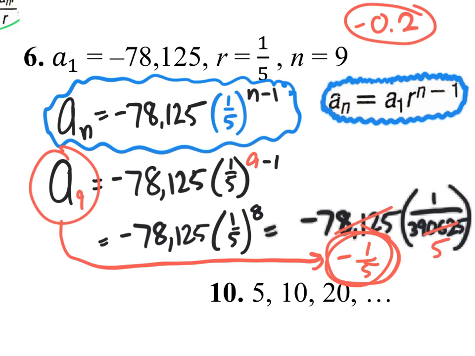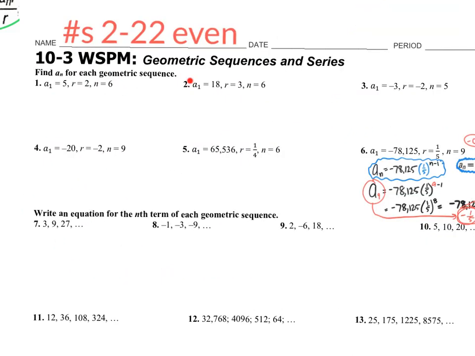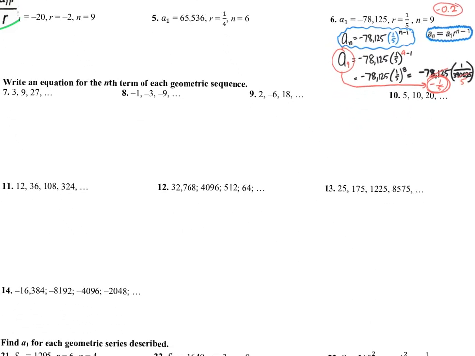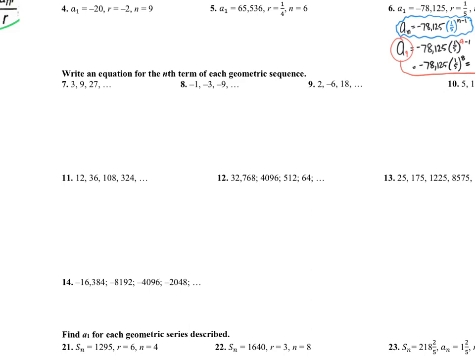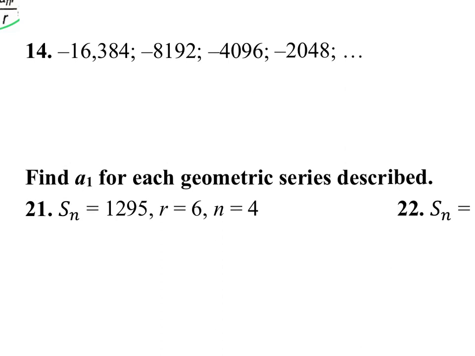So now that you saw number 6, I'm pretty sure you guys could do numbers 2 and 4. Easy peasy, right? Okay, we are moving on to the next section, and it says we're writing the a sub nth term, so that means the a sub nth rule, the machine that actually produces these lists, right? And we are doing the even ones. So let's pick, I guess I'll go for the hardest one, like always. Looks like number 14 is the craziest one, so let's do that.